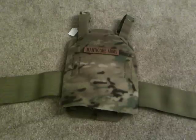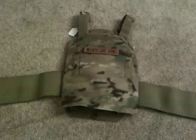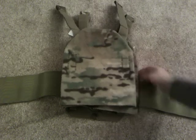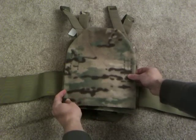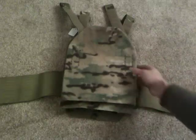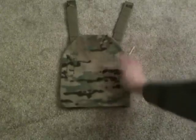In addition to getting this carrier, which is a medium carrier with the medium Tap Gamma plate in it, I asked SKD if they could send me a small panel just to test a small Tap Gamma plate. So what we've got right here is you can see the size difference. It's about, I'd say, an inch narrower and probably an inch shorter. So we'll take this out of the way. So you've got your small panel here.